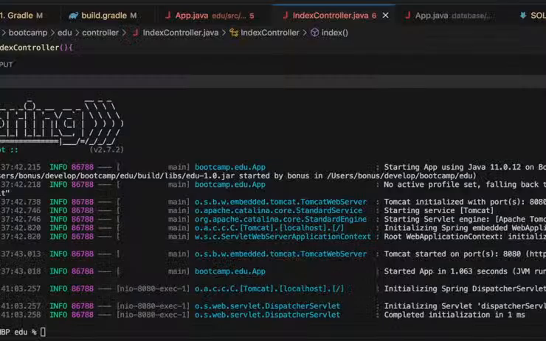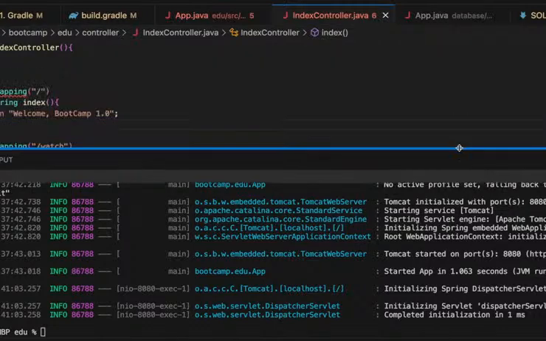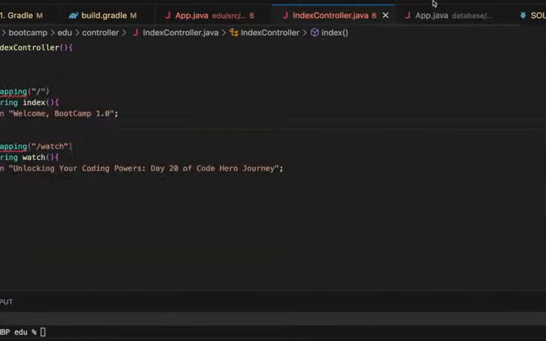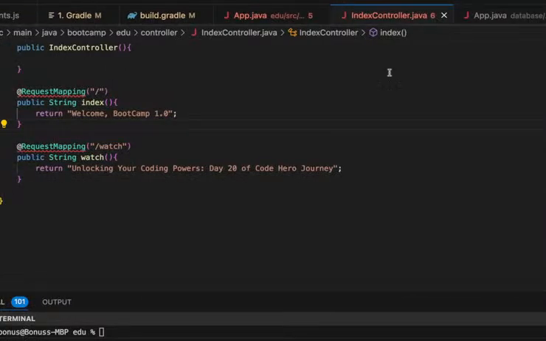So we'll go back. I'll stop the server. Then we'll go back to our code, to the index. If you go to the index and move down, we can add an additional method, and for this method I put /watch. Don't forget the first one was /, the other one was /watch.